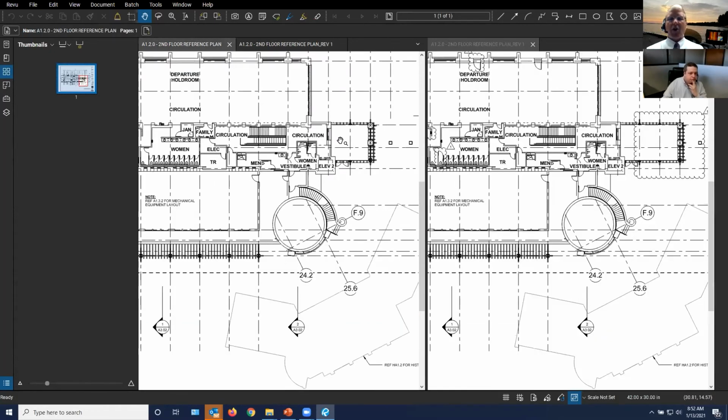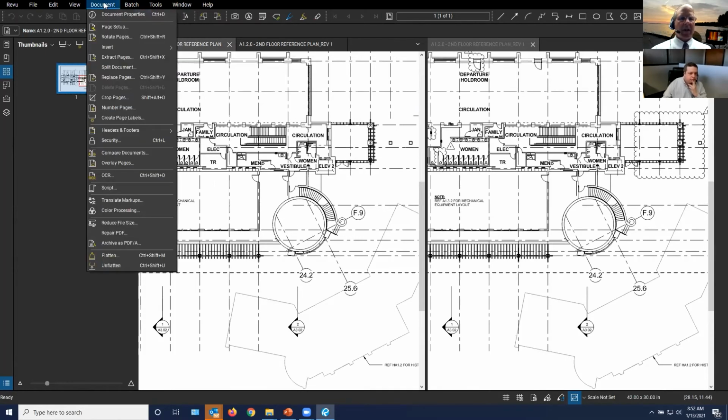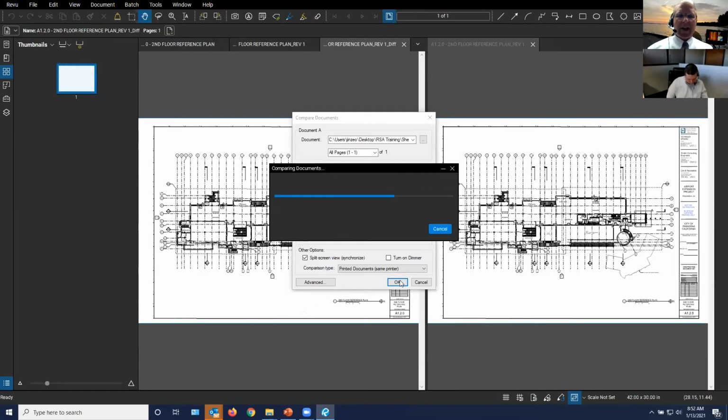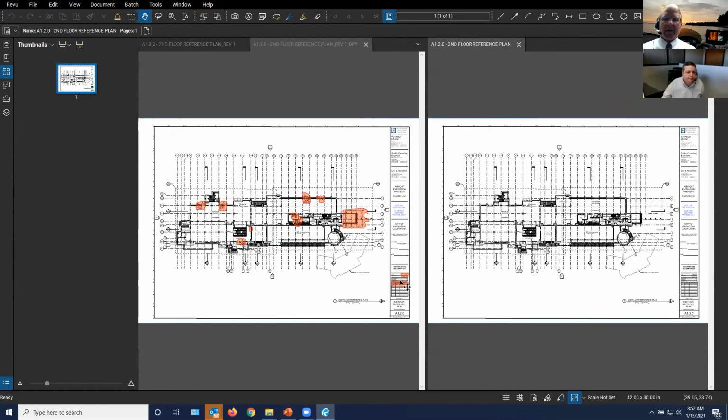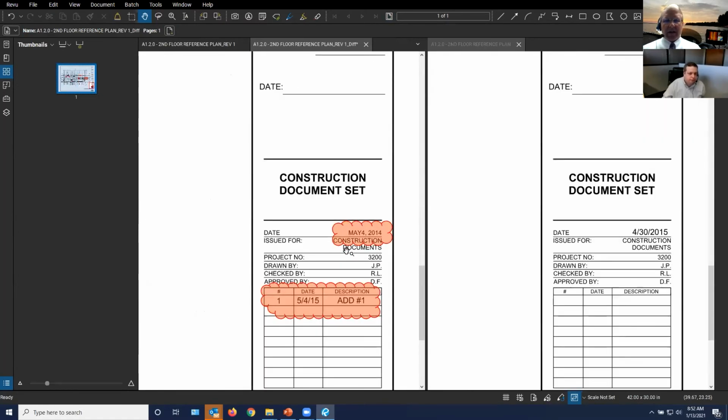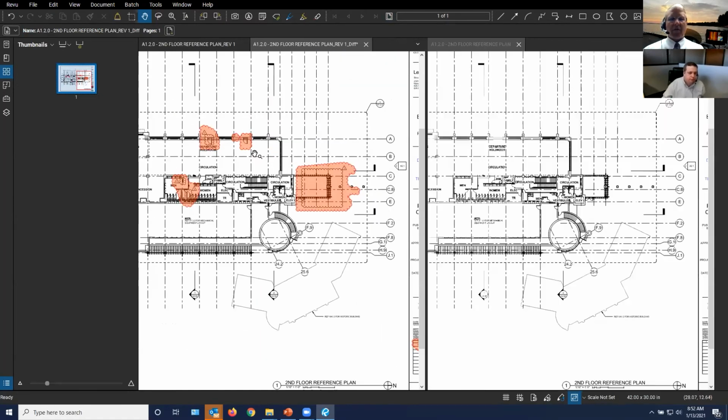So I'm not going to save that drawing. You have that ability to do it. And as I mentioned, you've got another option, which is compare documents. The interface looks a little bit different, but it's the same thing. It says, here's document A. And if I hover my mouse, you can see that's the original. And then document B has got Rev 1 tagged at the end there. And we hit okie doke on that. And then that's going to create this document. And what that does is cloud the area for you to go look for a change.